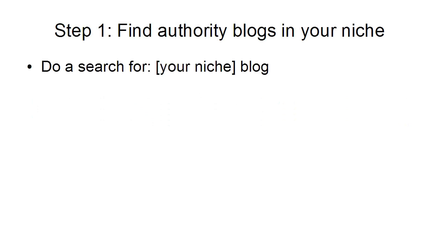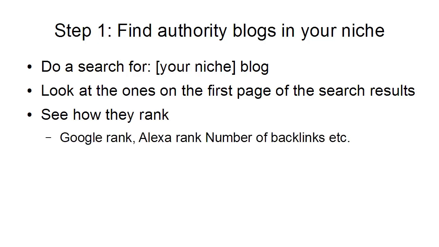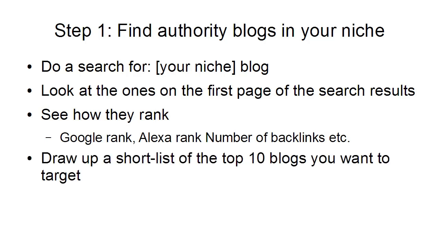So you want to do a search in Google or other search engines for your niche and then blog. And you want to look at the ones on the first page of the search results. And you want to see how they rank. You want to look at things like their Google rank, their Alexa rank, the number of backlinks, and so on. And you want to draw up a short list of the top 10 blogs that you want to target, and you want to subscribe to them.